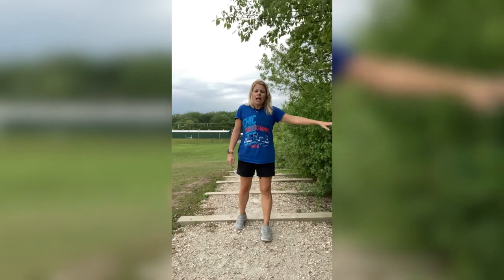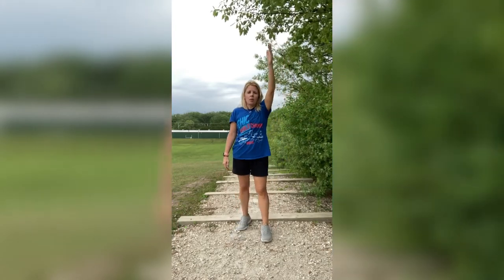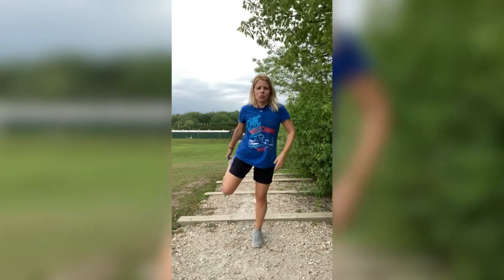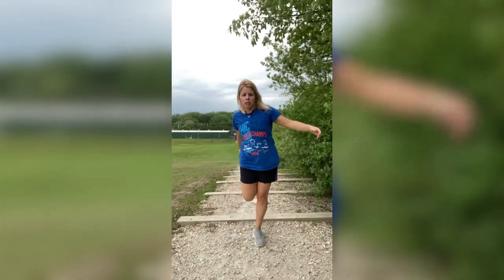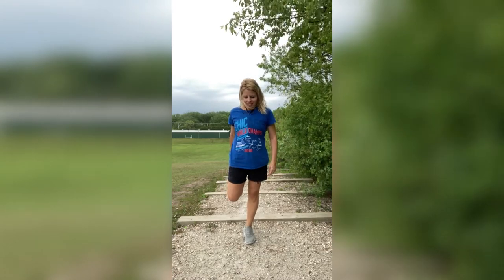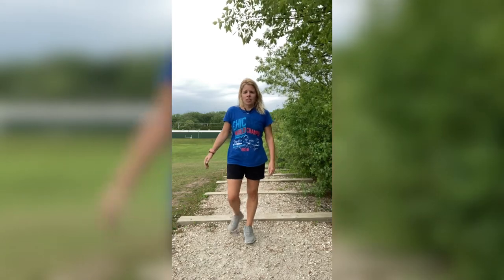All right, hold on to something if you need to. You can either hold on to something, have your hand up or forward if you have balancing issues. We're going knee to knee. That's when you hold the back of that foot, right like that, and you make sure your knees are knee to knee. Woo! All right, talk about balancing. Nice job, guys. All right, let's switch.